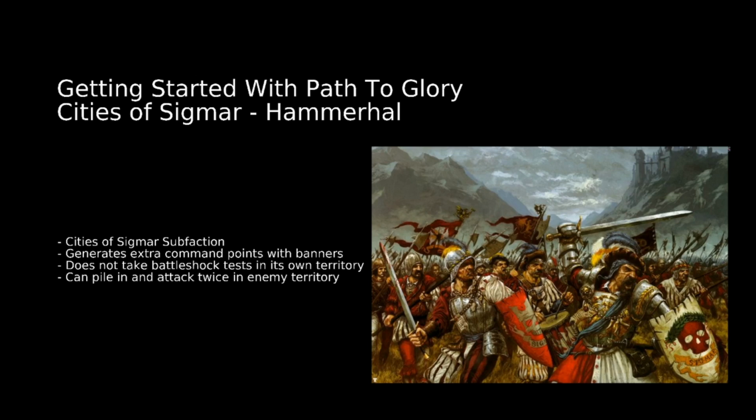We can also add in some coalition units from Stormcast, and depending on later when we chat about other cities, other units as well. So with Hammerhal, what do we really get? Well, first of all, we generate extra command points with the banners in our units at the top of our turn. So for every banner we have on the table, we get to roll a dice, and on a 6 we get an extra command point. So this is really cool. Lots of banners on the table means lots of extra command points, so definitely something we want to think about when we're building our Hammerhal army.